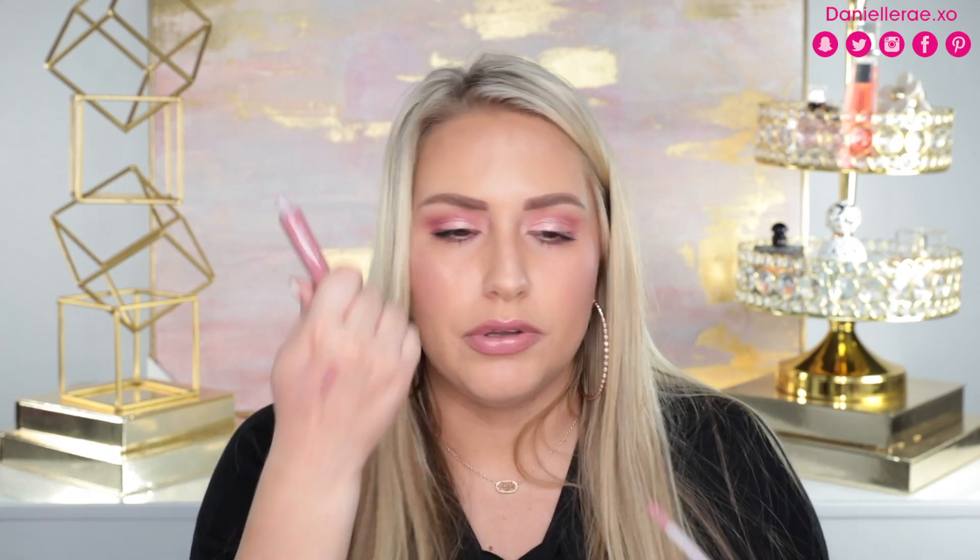So we also have a Thick and Thin mascara and the Be the Boss Lip Gloss — a really pretty shade. I'm trying it on over what I have on. It smells so good — I'll swatch it on my hand. It's a really pretty kind of mauve shade, and it smells like the most delicious cake batter ever. Then we have a Satin Matte Lip Color, like a chubby lip pencil.